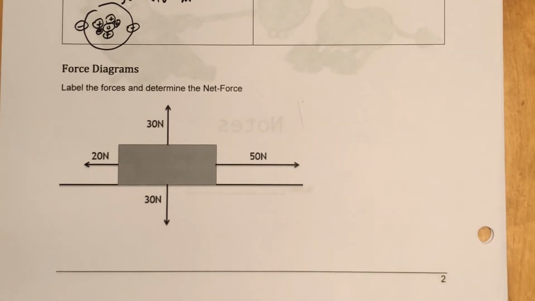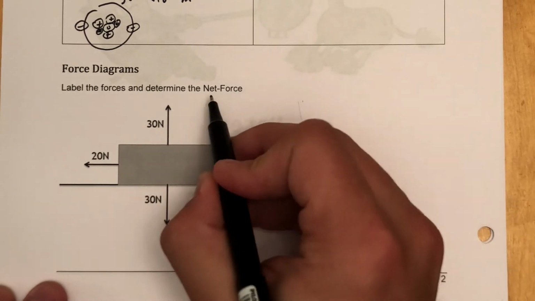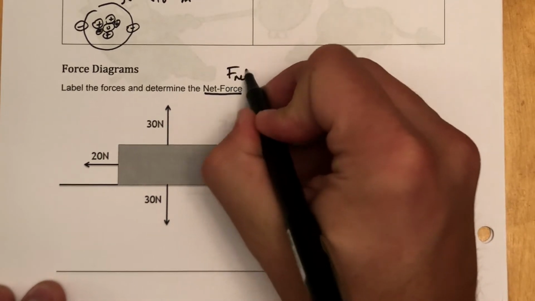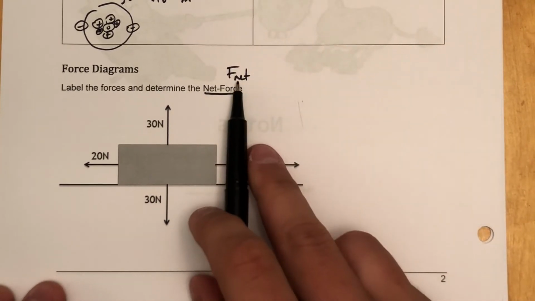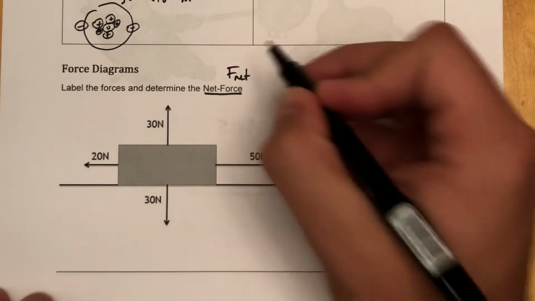So, on to diagrams. Diagrams are incredibly important with dynamics, to be able to draw them and label them, because dynamics is what causes the motion. To get a better picture of what causes it, we should draw a picture. Makes sense. Label the forces, determine the net force. That's going to be key, determining the net force. Often we're going to be labeling that F net. If this doesn't look like net, this is net. I'll just let you know. That's how I write it out.